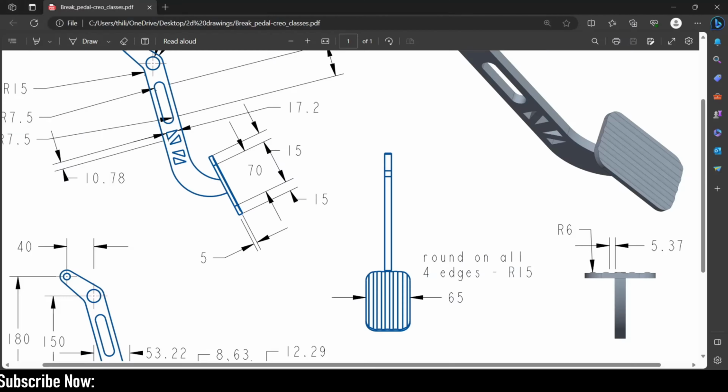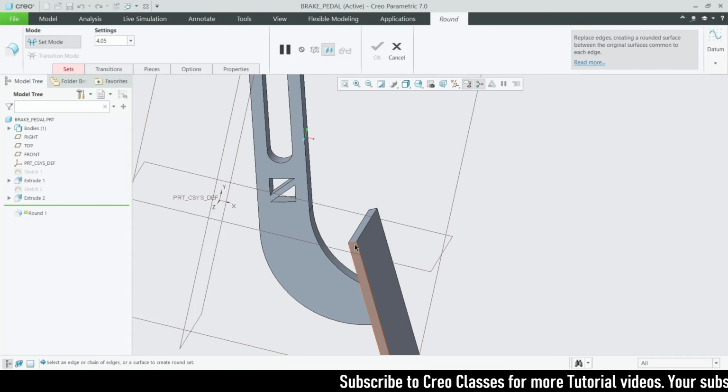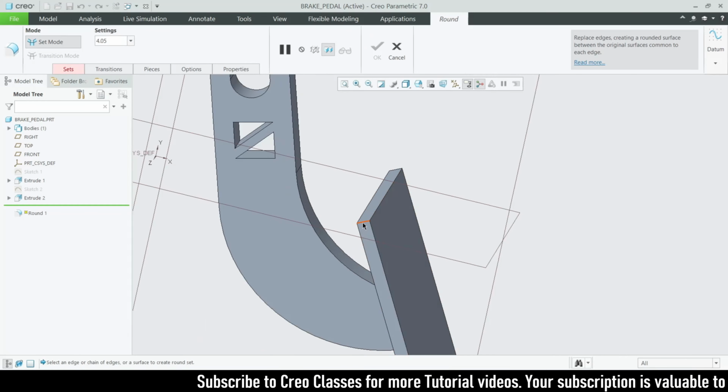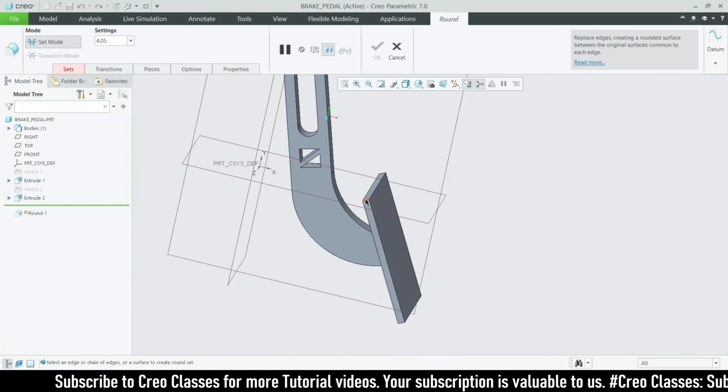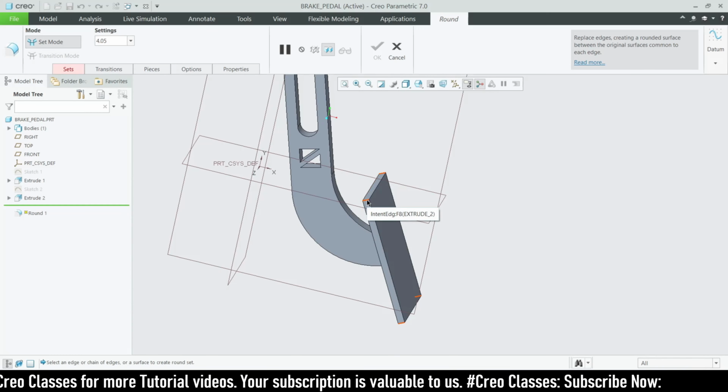Now, as you can see, the node created by me is nothing but we need to create a round feature on all these four edges with the radius of 15. So let's go for the round. Either you can select this edge individually, or else you can just right click, and when we click on the right mouse button, you can see all the edges are selected.